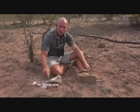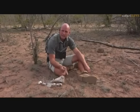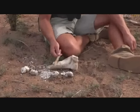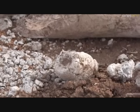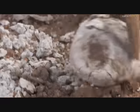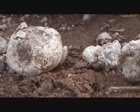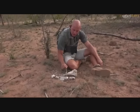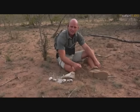Now, we were with that rather old Speke's hingeback tortoise a little bit earlier, and when a tortoise needs to lay eggs, quite often the females will come and look for hyena dung and eat it and use the excess potassium and calcium in their systems to produce hard-shelled eggs. Generally, tortoises will lay soft-shelled eggs in the absence of a lot of calcium. Their bodies just don't produce enough. I suppose when they've got to maintain a shell like they do, they don't get enough from their diet. But with the addition of some hyena dung in their diet, they can actually produce hard-shelled eggs. Isn't that such a nice fact?